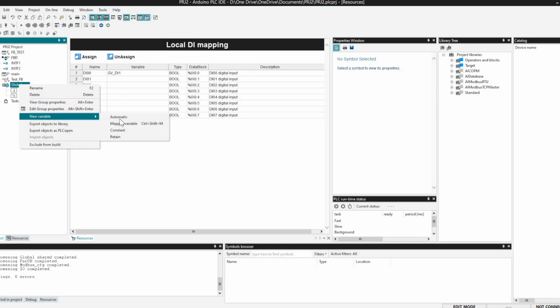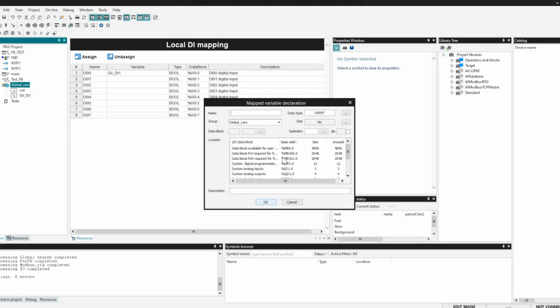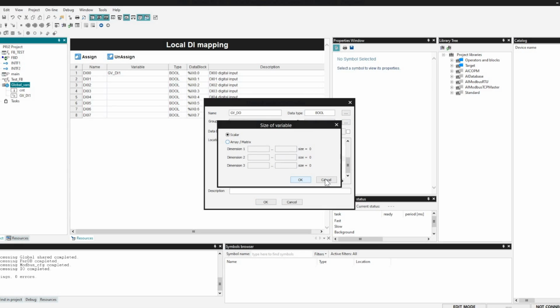Now when you code or create, we also have the option of shared map variables. When you do that, you will get the option to directly select the hardware modules where you want to assign it. So that is also a pretty good option. I believe we have it here. Give the names and everything, and which particular module you want to configure to which channel. Based on the configuration, it will assign. The size of the array we can also give if you want to give an array size.